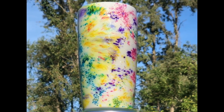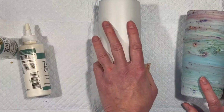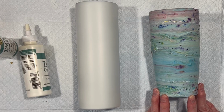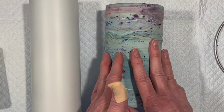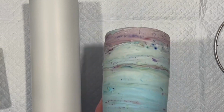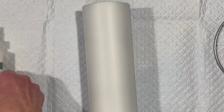It was an adventure, but one of the things I started to try and then abandoned was to take a white tumbler, cover it with Aleene's Tack It Over and Over, and then sprinkle Brusho crystals onto it. And that's when I thought, this isn't going to work any better than any of the other methods I tried. So I ended up with a tumbler that had Brusho crystals stuck to it, and I stuck it on a shelf and abandoned it for probably more than a year before I decided to grab it and see what would happen with Aqua Cast. I told you all that to tell you how we're going to recreate it.